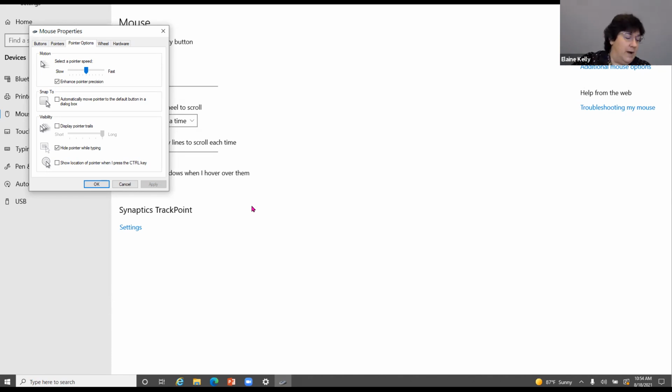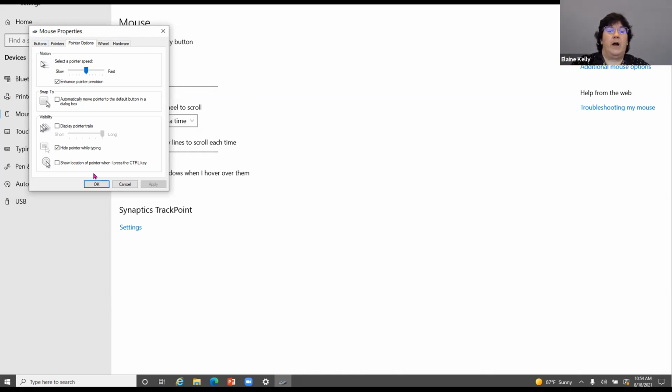While we're here, I'm going to go ahead and address the sensitivity of the mouse button when you double click. One of the complaints that I have, especially from some individuals who have problems with dexterity in their hands, is that they cannot double click a mouse button quick enough for a folder to open or an icon to be enacted, anything like that. You can adjust that sensitivity. And while we're here, I'm going to show you how to do that.